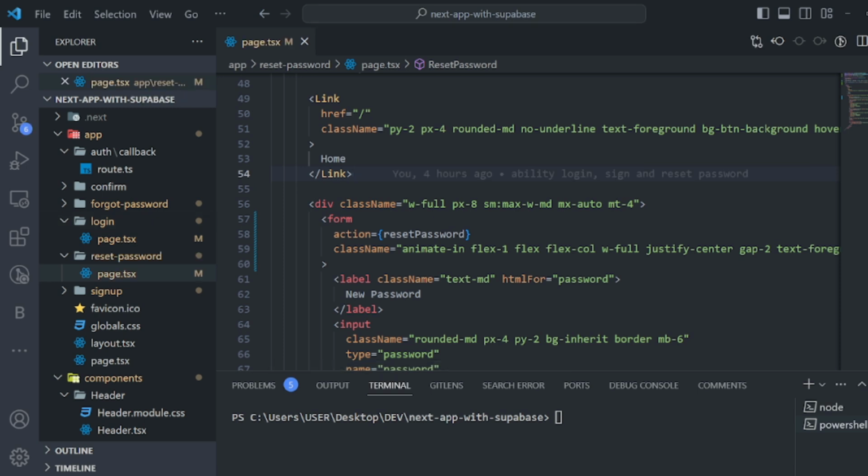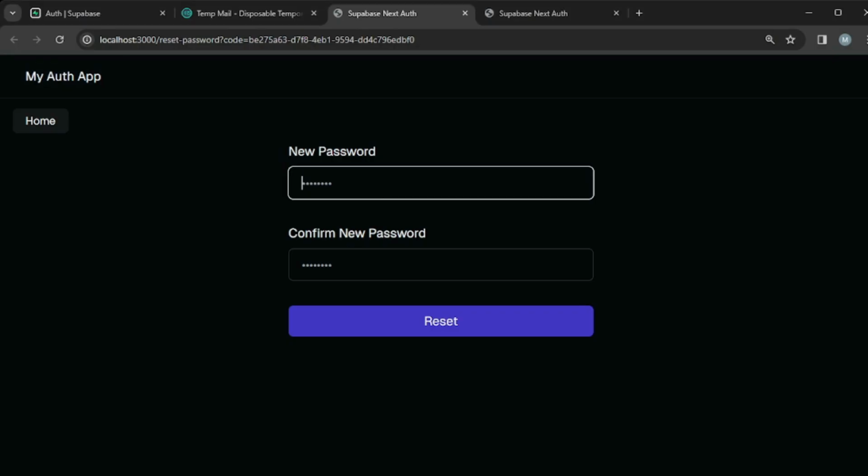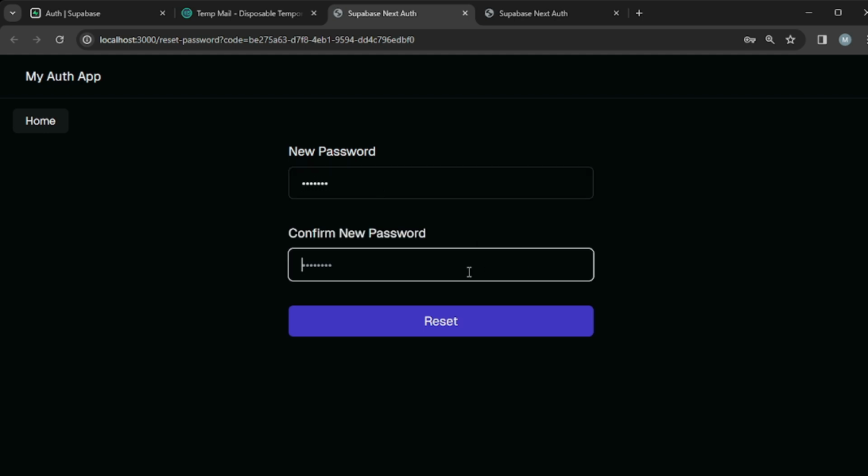Hopefully our link is not expired because it's been a long time. So let's go to the browser and check if we can actually reset the password. Let's enter a new password. I'm going to say test111, test111.